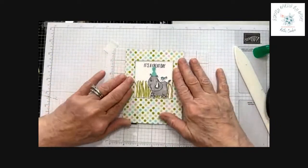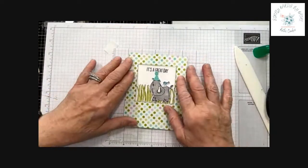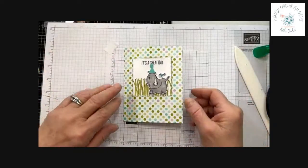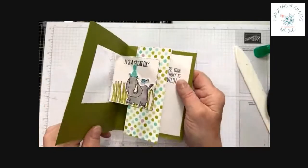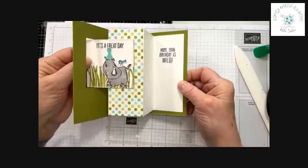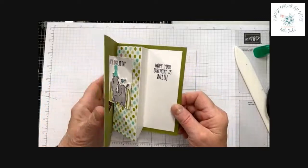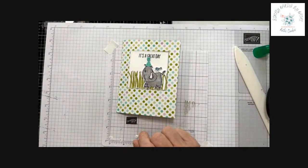So here's your card, and you can see, remember I said it doesn't lay real flat, but let me show you here. You can pop it so it does stay closed. It just isn't flat. And then when the person goes to open it, you have a card, and I know this doesn't show as well as if it were standing up, but you have a card that's open like this, and it can sit just like that. So here's your pop-out fun fold, and then you close it, and there you are. Isn't that a cute card?